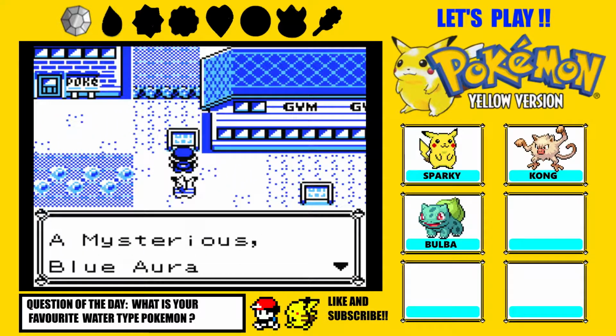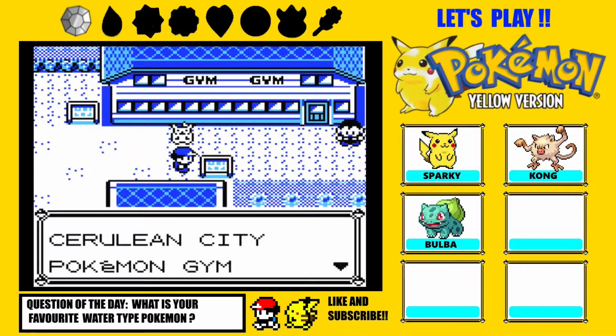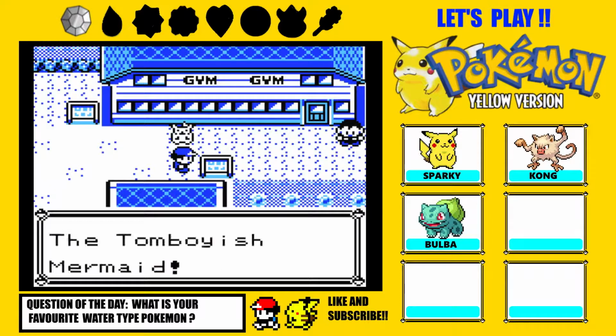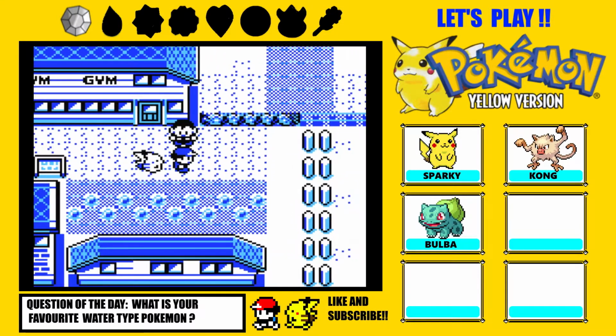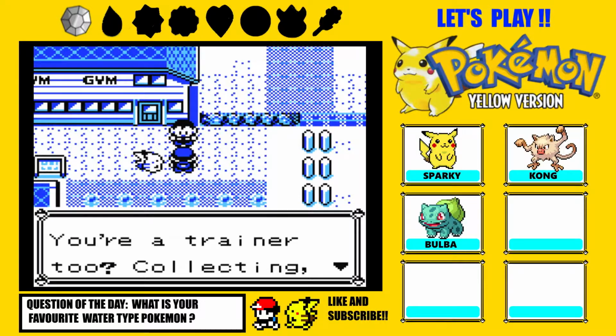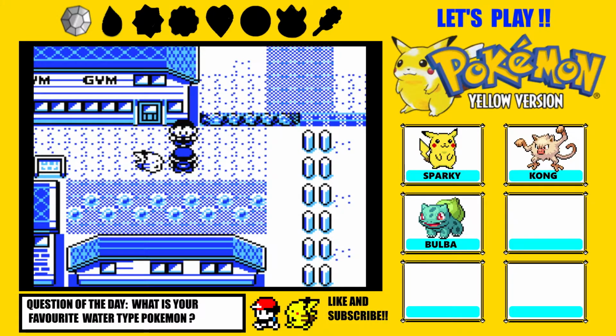Cerulean City, a mysterious blue aura surrounds it. Cerulean City Pokemon Gym, Leader Misty, the tomboyish mermaid. You're a trainer too, collecting Pokemon. Collecting, fighting, it's a tough life.